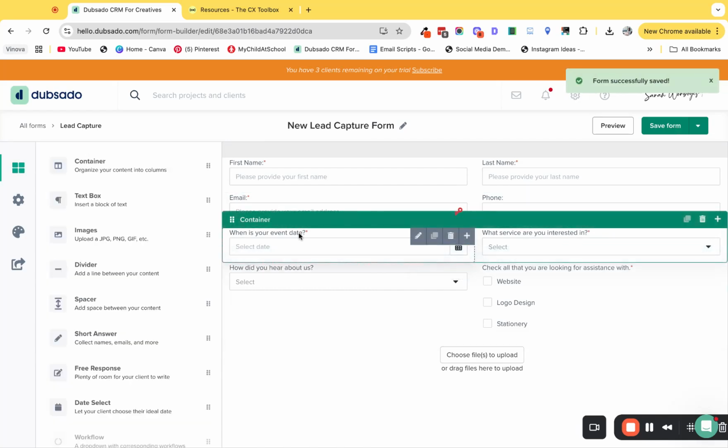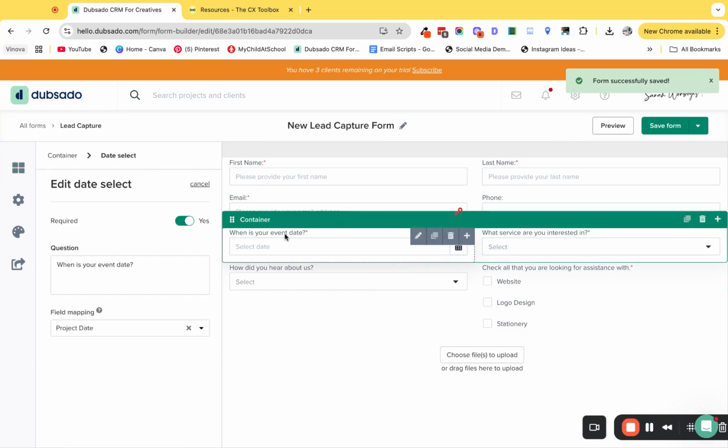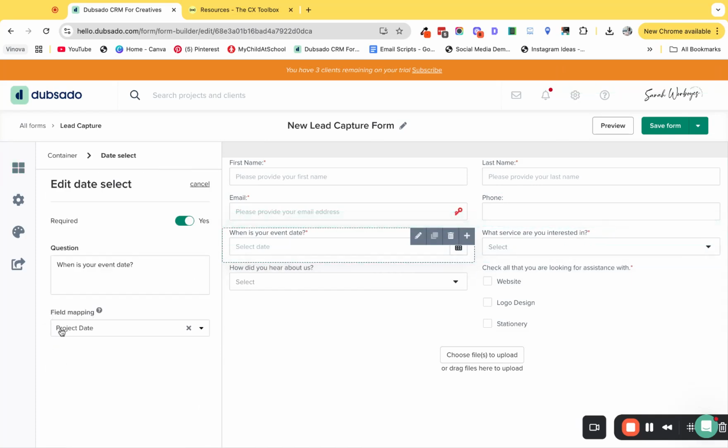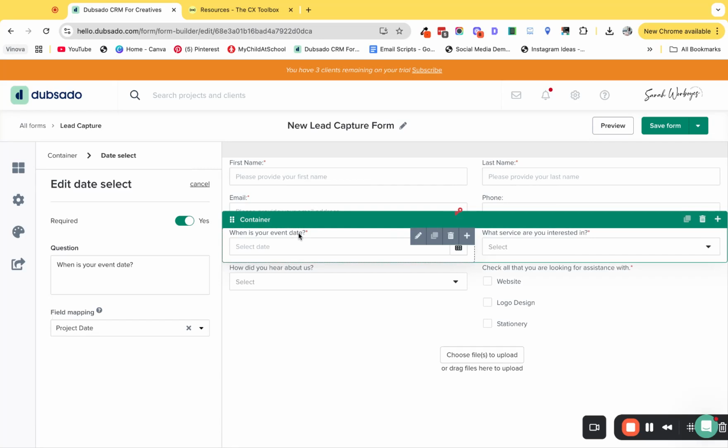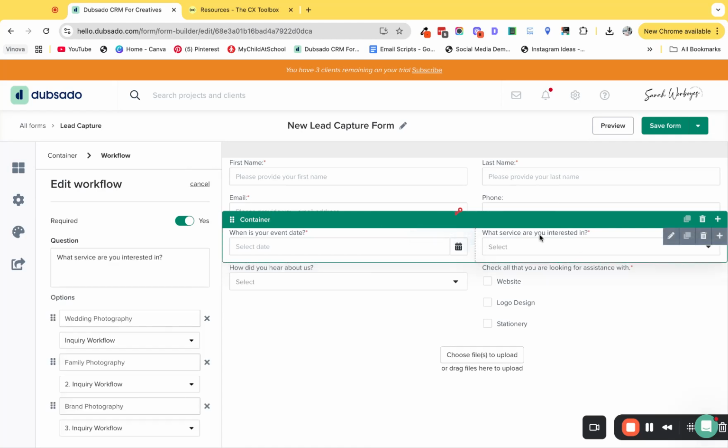If you are checking a date or you have a date, just remember to do the field mapping for project date within the date element option. This is important because otherwise it's not going to pull through onto your to-do. If you only want them to go through one workflow for every service that you have, then you don't need this option.